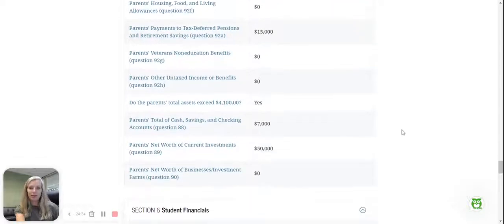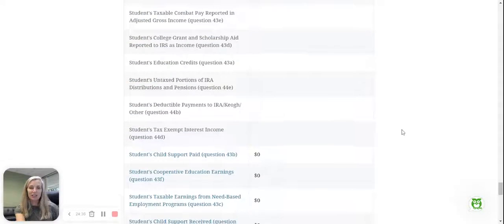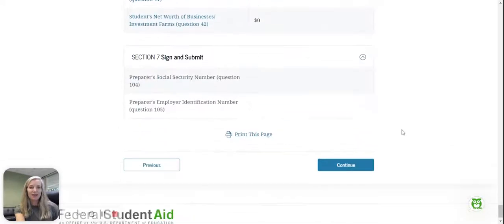Scroll all the way through, see all of this information. And my next step is to sign it. If anything was incorrect, I would just hit the previous button and use the navigation in the FAFSA itself to go back and change that. This all looks good, so I'm going to hit continue.